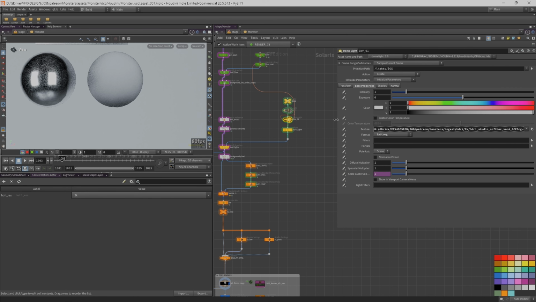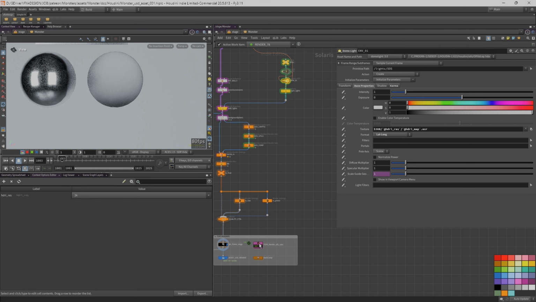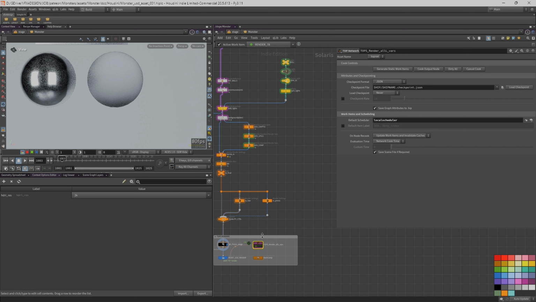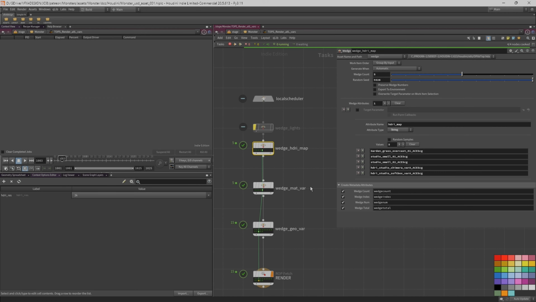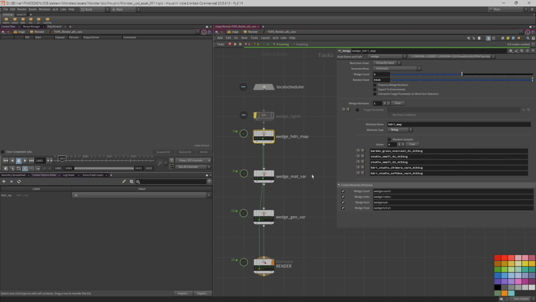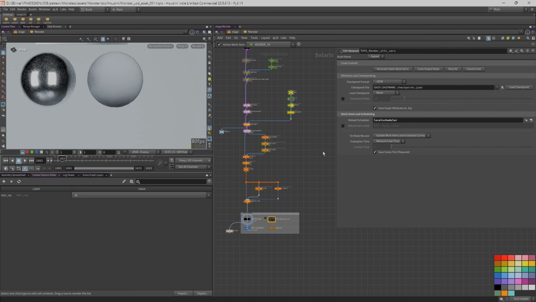So this just allows me to have a quick way of, if I had different resolutions, jumping into resolutions, and also just a quick way of rendering automatically every single map that I might want. So I can define that by how many maps I want. So I could basically delete or add more, or just wedge the first one in this case. So I'm going to just set that to 5. So it's a little bit of an automation thing going off.